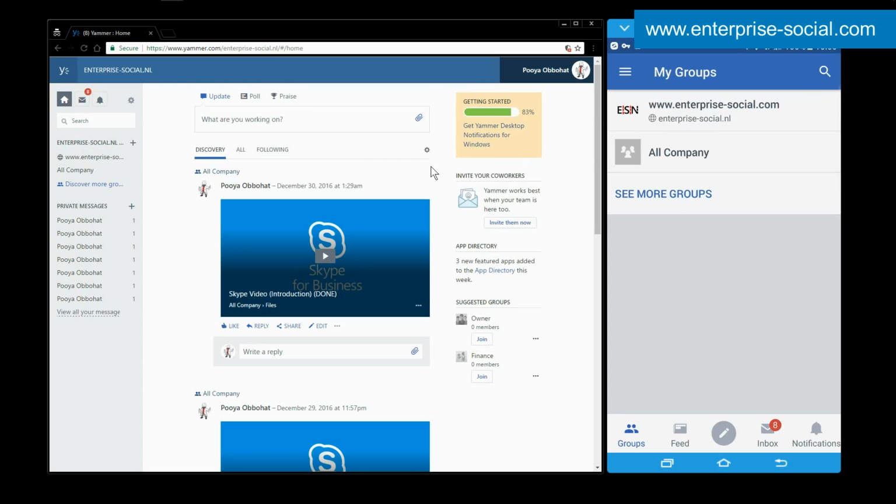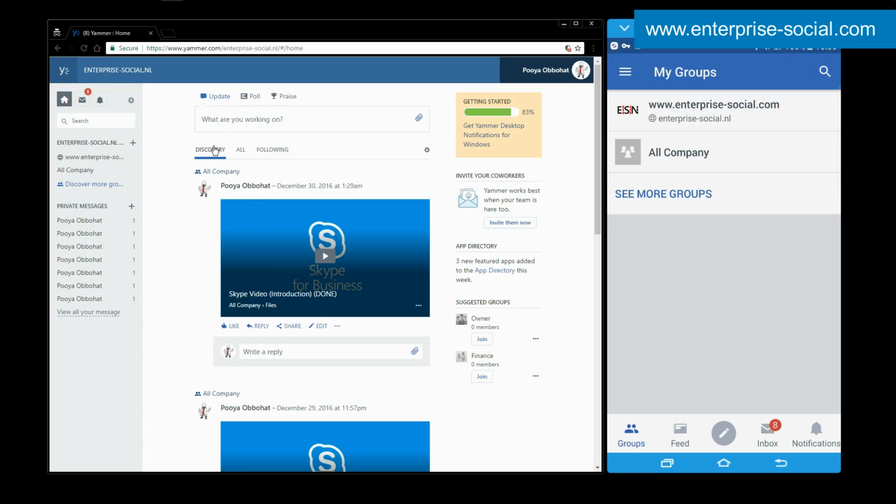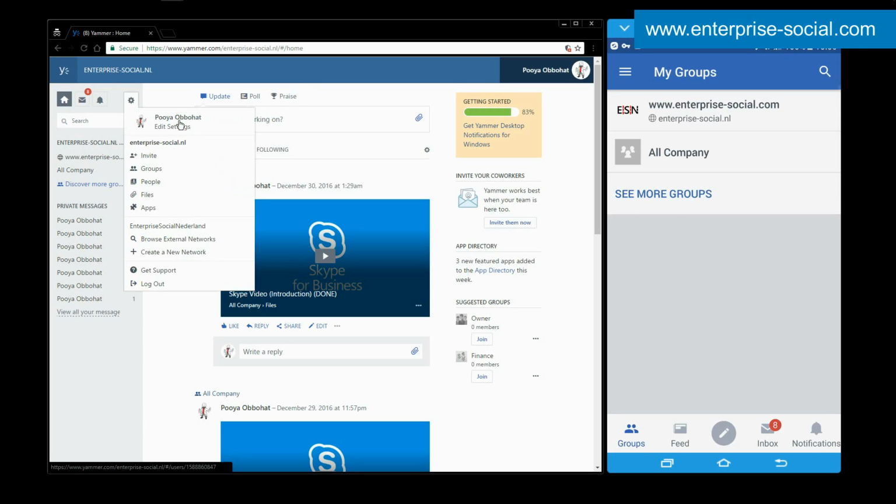External messaging and external groups have been disabled at the network level, so you can't create new external groups. The 2 buttons in the bottom left corner allow you to create a new group or visit the group overview page. The group overview page is the same one we just covered. This button gives you access to your profile, settings, and external networks you have joined. You can't create external networks, but you can join external networks of other companies.